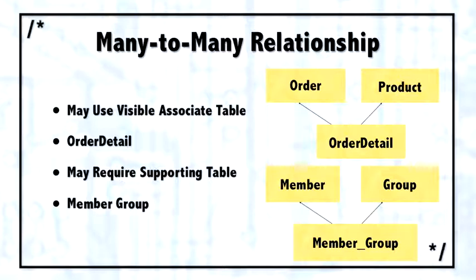However, sometimes that table as a supporting table is going to be difficult to be understood by the average business user. So between members and groups, they would think of it as a direct connection of a many-to-many: many members can be in many groups, each group can have many members, but we need to build a supporting table to physically represent that logical many-to-many connection. Let me show you over in Management Studio what I'm talking about.